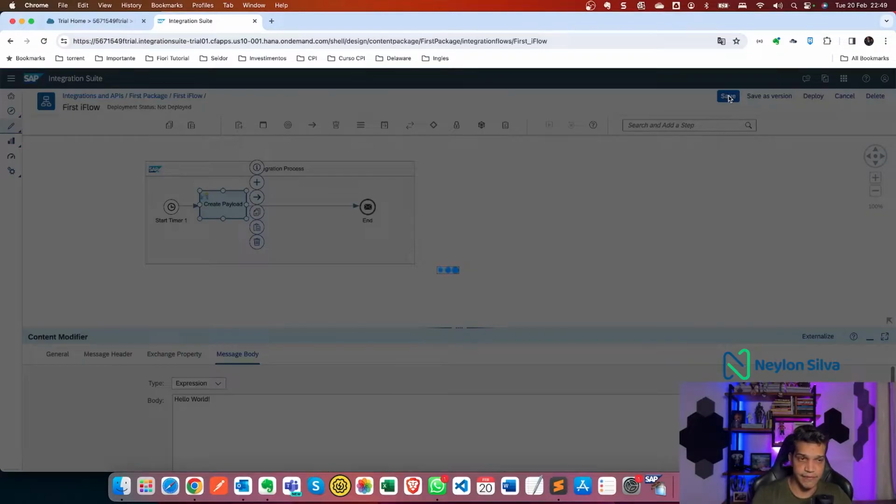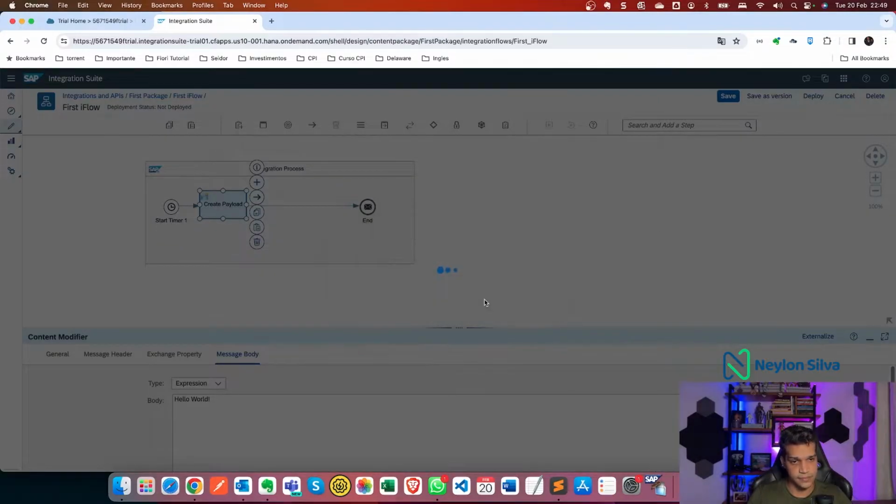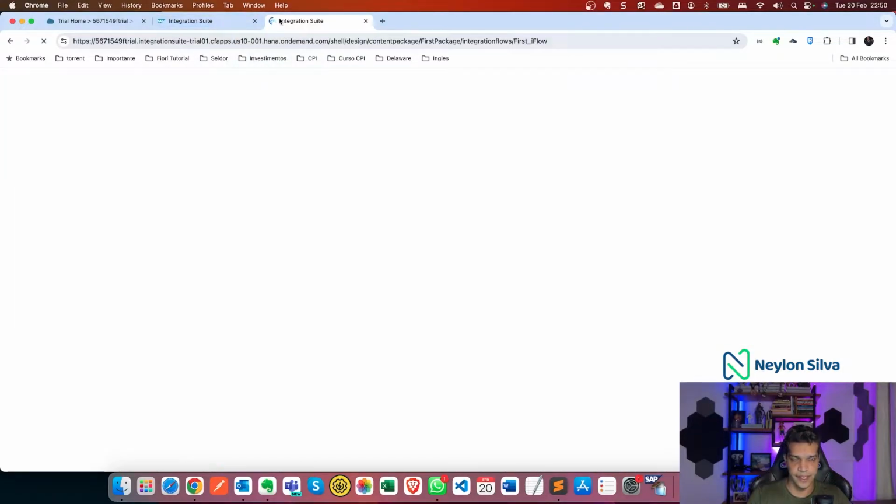I will click save and I will click deploy now. Yes. I will click on my tab here in the browser, click duplicate to create a new tab. In this new tab I will open the monitor.